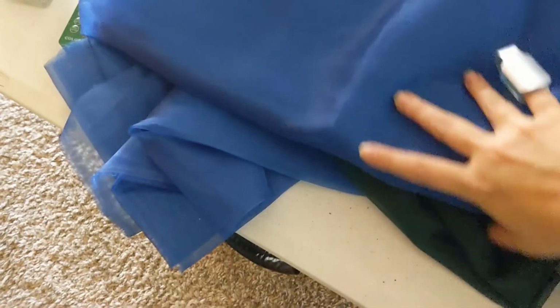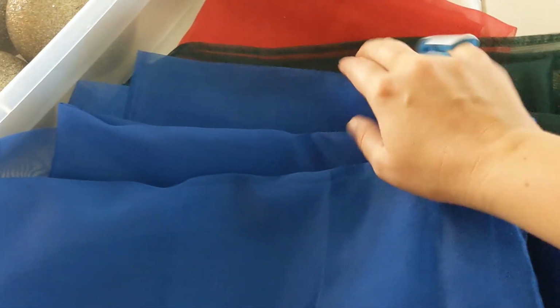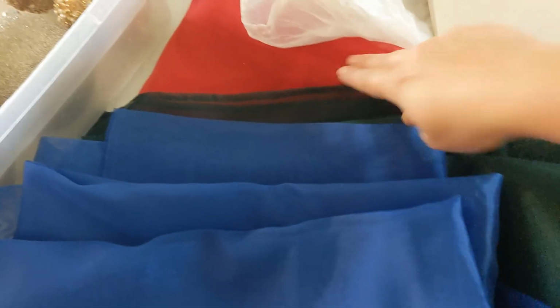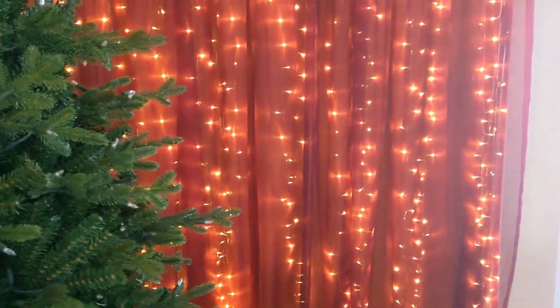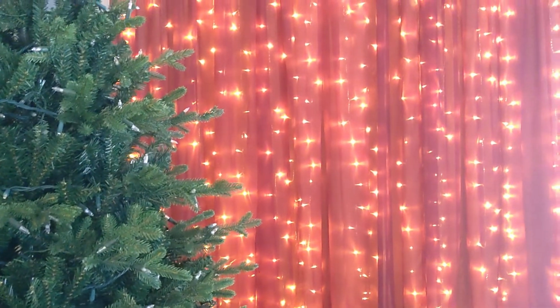But because I'm hoping to have these drapes on my Christmas tree somehow with the brighter red, the emerald, and this sapphire color, I thought maybe this is a little bit heavy. The darker red is just a lot darker than obviously this red here. And I thought, let's see if we can play with it a little bit and change it up a bit.